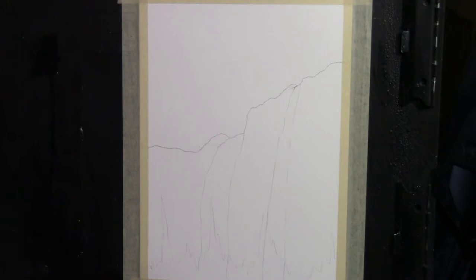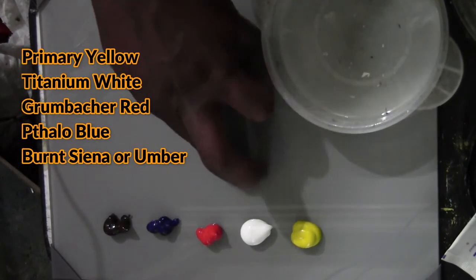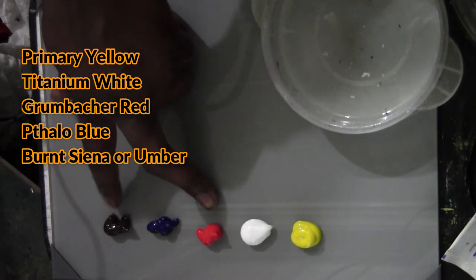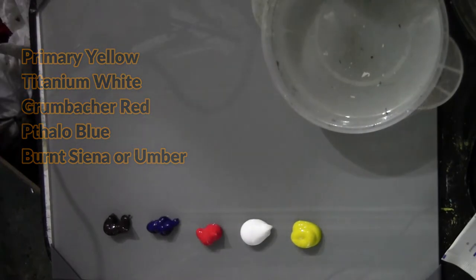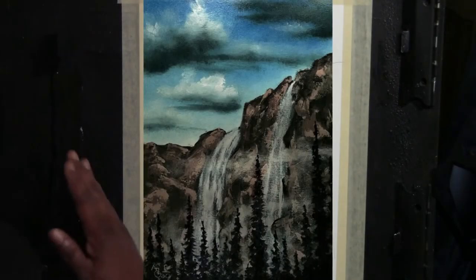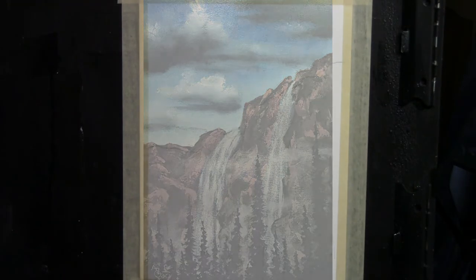Okay, let's switch the camera. Primary yellow, titanium white, Grumbacher red, phthalo blue, and we got some burnt umber. All right, so let's switch back up here again. Now, by the time we're up here again, you probably got a flash of what the actual painting ended up looking like. Okay. All right.